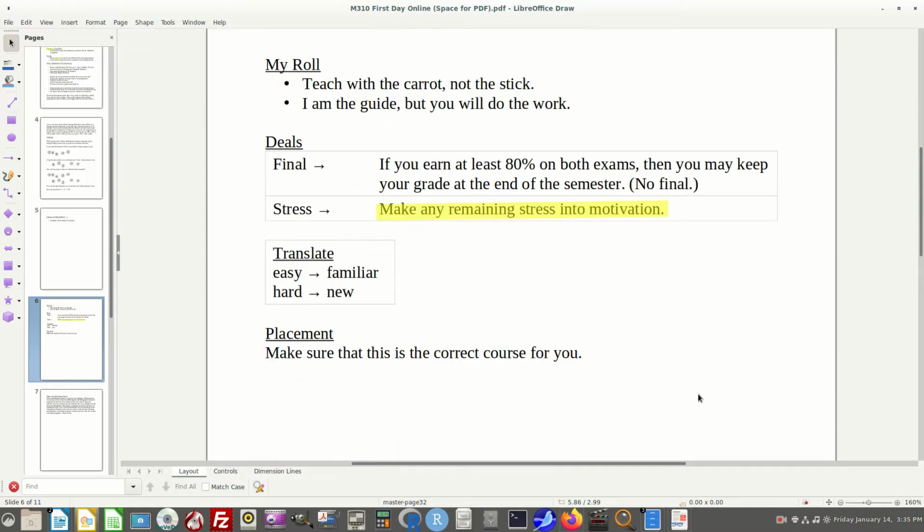One of the ways to do that is to think about the way that our society thinks about easy things. I have friends, I have students who say that something is easy simply because it's familiar to them. It may be easy to them, it may be very hard to me, but they say that it's easy because they're familiar with it. And similarly, instead of thinking of something as hard, as I just said, think of it as new. So this semester, we will have a lot of new ideas. They're neither easy nor hard, simply new.